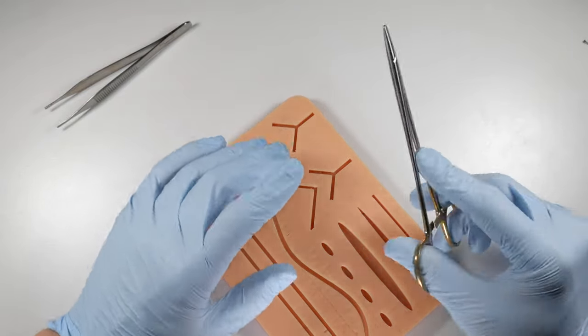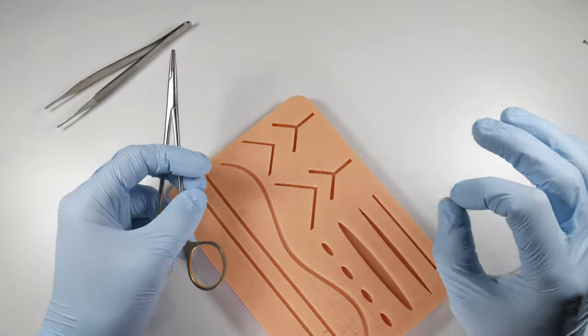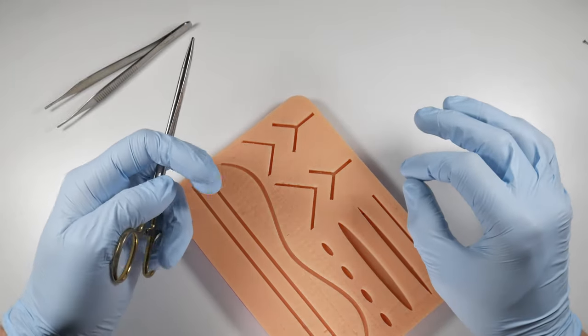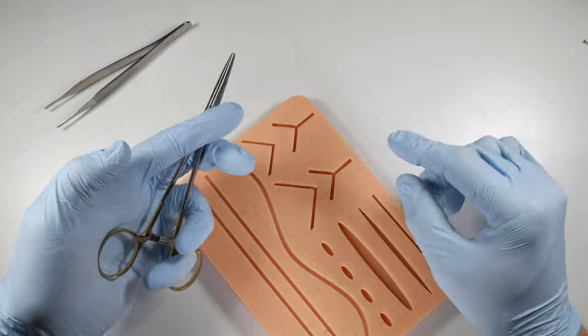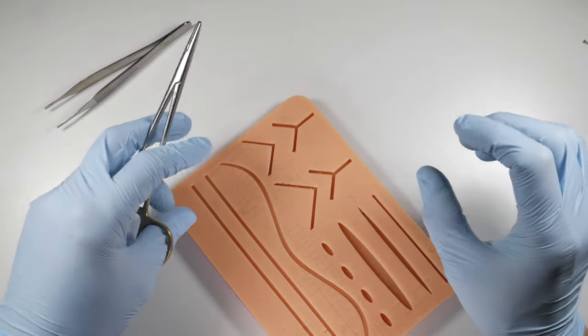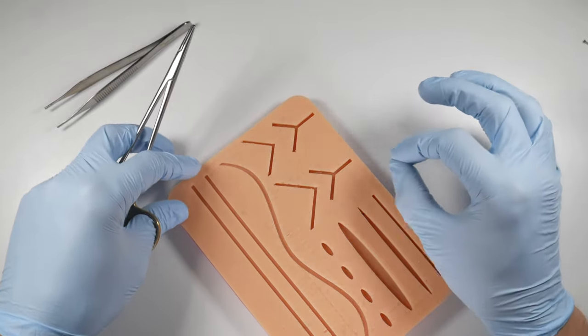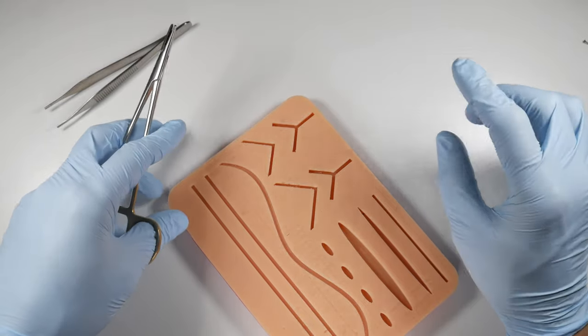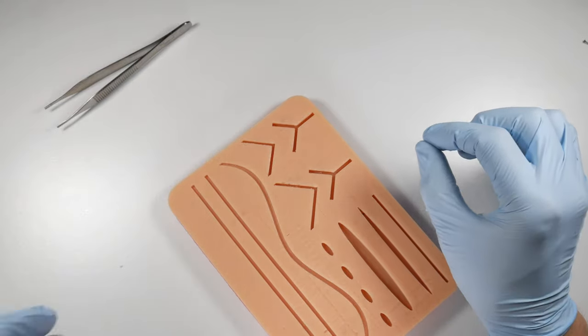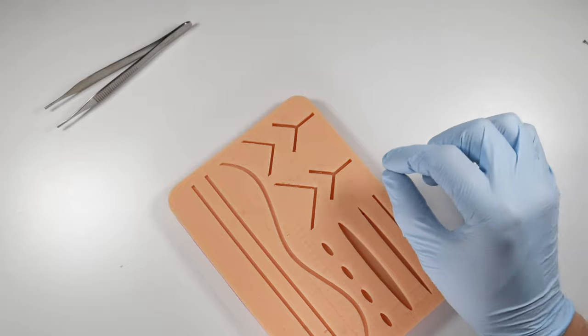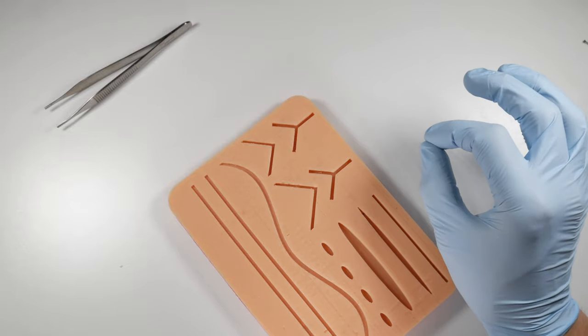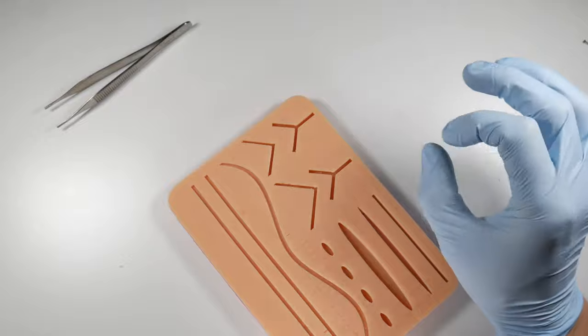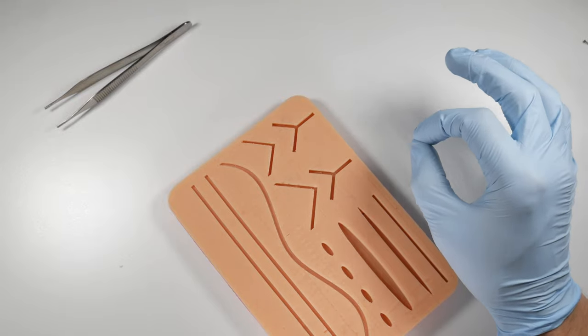If you are suturing these things, you want to make sure that you're using a non-absorbable suture. If you use an absorbable suture to close up a facial wound, what can happen is you can get epithelialization of the tissue tract where that needle has passed through, and you'll leave some permanent scarring there from where the needle passed. So you have less chance of having these suture tunnels epithelialized if you're using non-absorbable sutures.